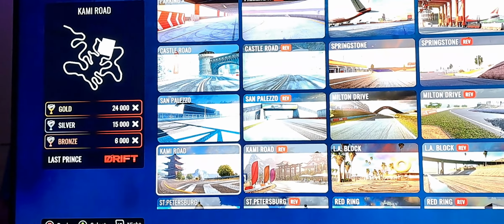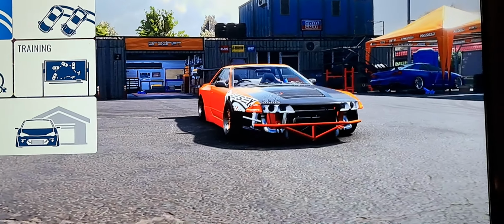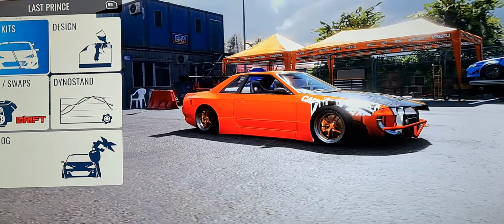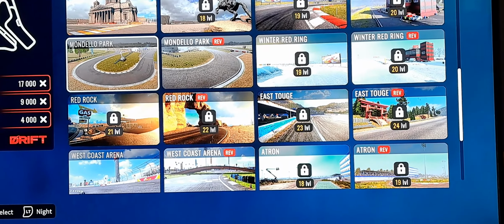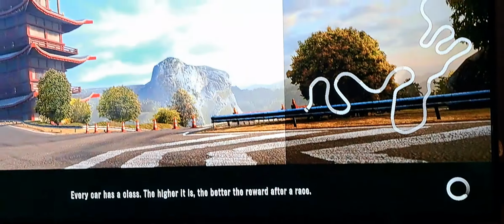Drift, Kami Road. Let's get it. We'll be using this Skyline, the older body style. It is called a Last Prince, apparently, on here. Car X Drift Racing. So, yeah, we're going to hit it up. Right here. Yep. Let's go.